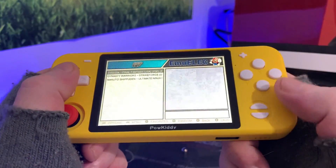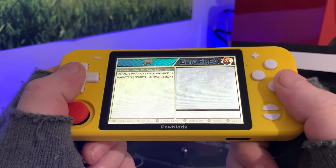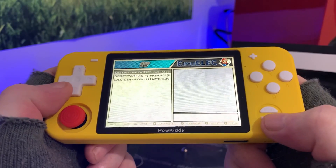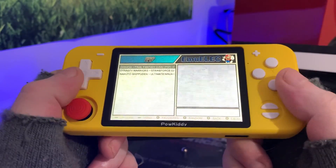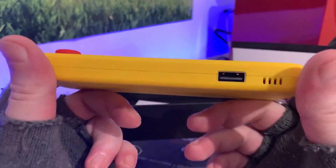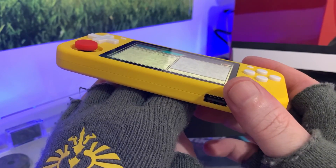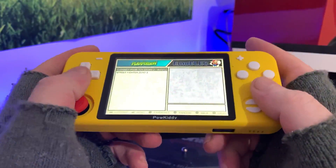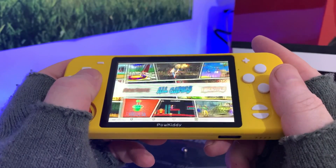Promising signs though — one thing we can take away is it's running really well. The battery life boasts eight hours. If it even gives five hours that's fantastic — for travel to work and back that's well enough. Size is nice, feels good. Not really getting hot but it's definitely started to get warm.